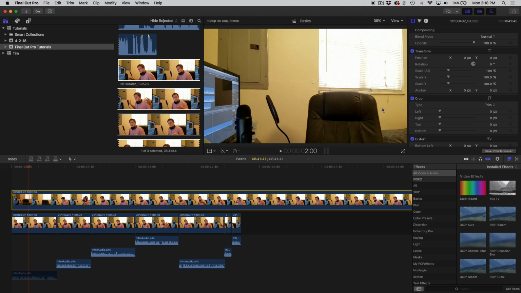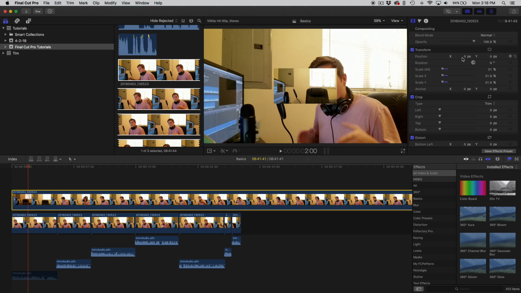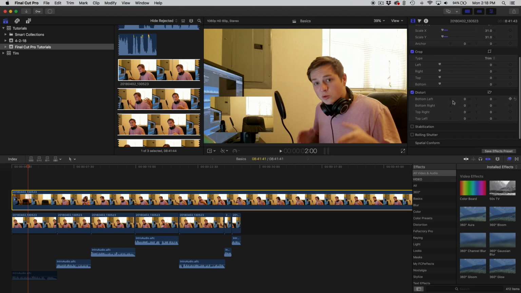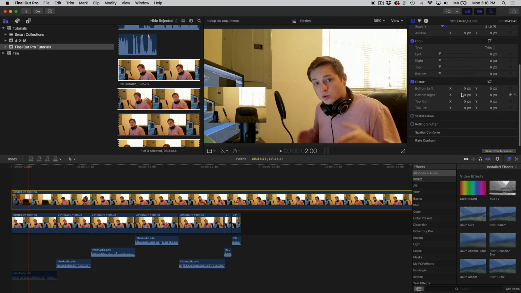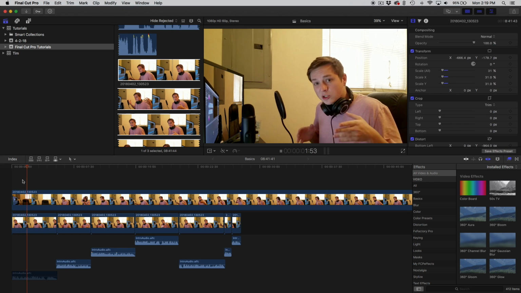If I were to adjust this clip's distortion, and maybe things such as its scale, its position, I could attempt to distort it such that I could override my TV screen, but adjust its distortion such that the bottom left corner is, say, down here, right? Bottom right corner is down here or something. I could adjust it so that the top right, of course, and then the top left could be up here somewhere. So now if I were to hit play, it looks like that's on my TV screen.